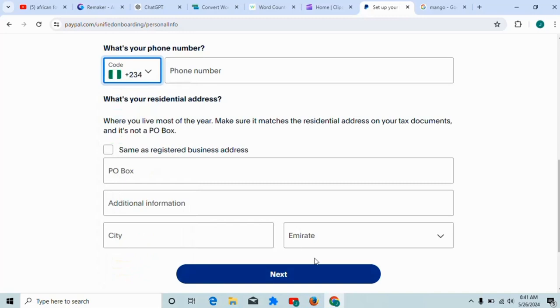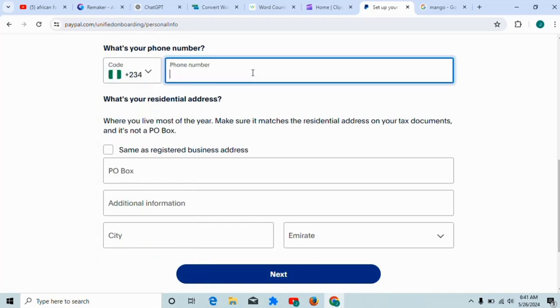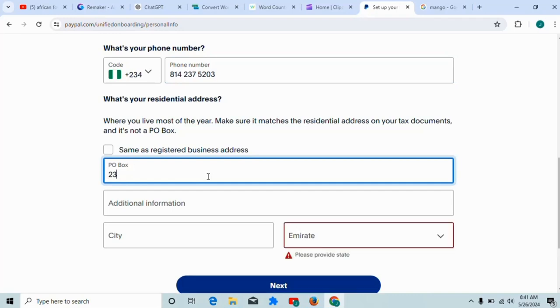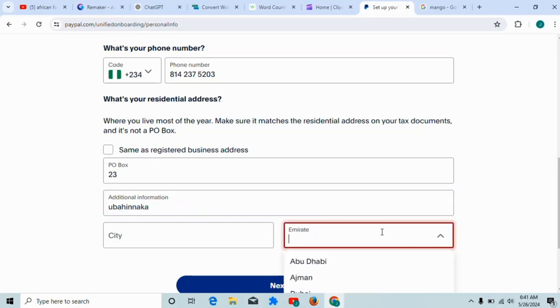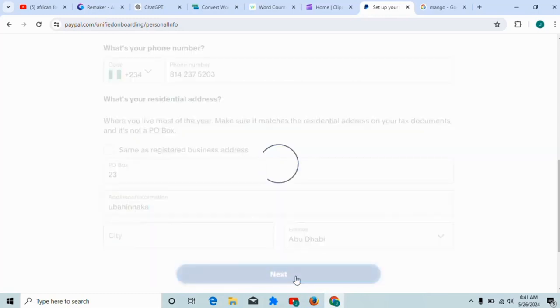To do the same thing, put your number 8142375203. Perfect. Then this is 23. Make it this. Perfect. Then provide this.